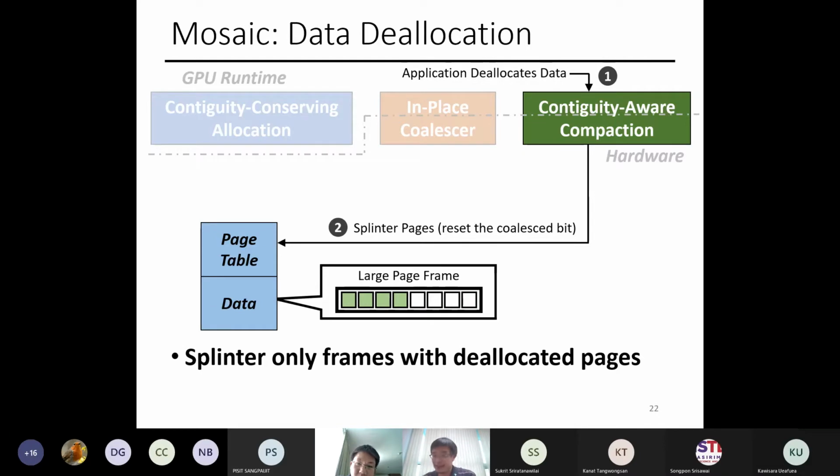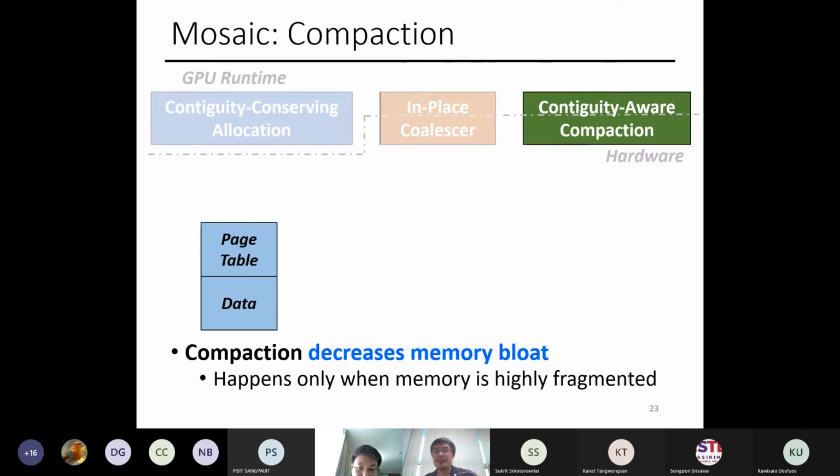As you can see here, you ended up with small pages. This is not a large page anymore, which means that if you keep deallocating many large pages, you might end up in the case where you have memory bloat, right? Memory bloat means that you ended up with a lot of large pages that are partially filled. So what we do next is we can perform compaction to decrease memory bloat.